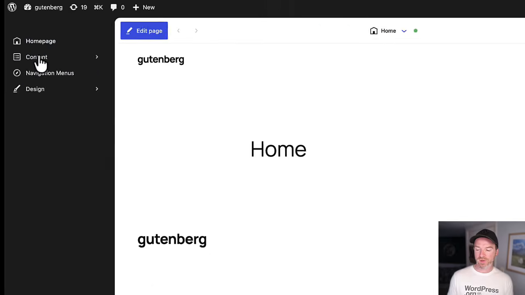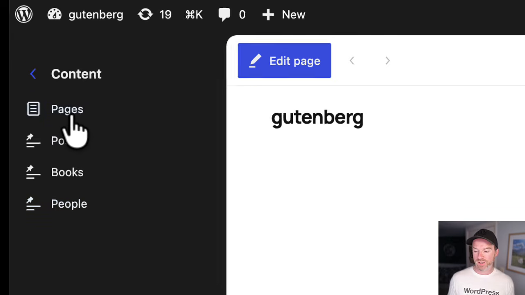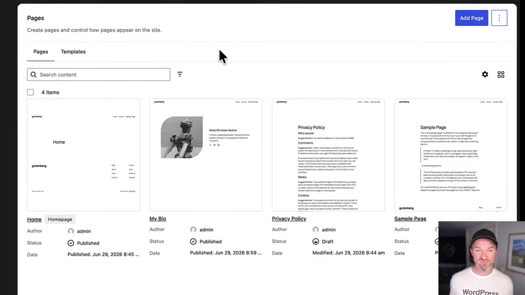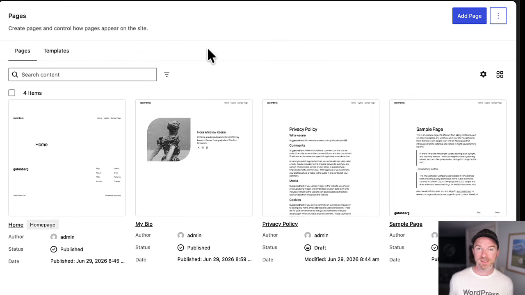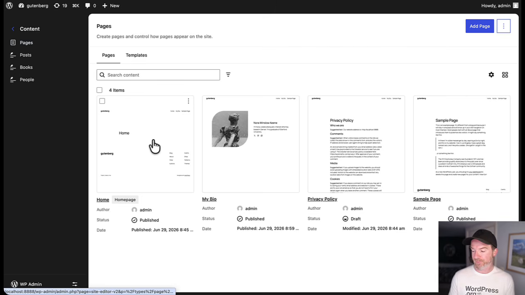And to access pages, you go to content and you'll see a list of content types that are available on this website. And we're going to go with pages, and we click on pages. And what we see is a grid list showing previews of all our pages. And that's really helpful for orientating ourselves and understanding what kind of content we've got on a site and kind of how does it look. We always show the home page as the first item here, no matter how it's configured. And that again is to mean you've got an anchor point to get back to. You always know your home page will be the first item here.